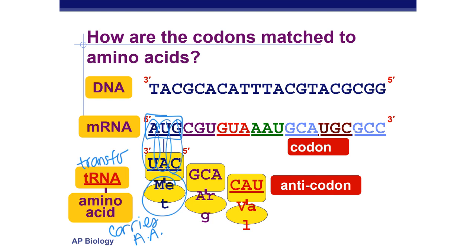Okay, so for example, the very last one, the tRNA would have an anticodon of CGG, right? These are my codons because I complementary base pair, right? Anti is against. There's my anticodon. And so on the other end of this tRNA, I'm going to carry the specific amino acid that goes with that. Remember, it's not going to be CGG. I use a codon chart. So I would go to my chart. I would find GCC.